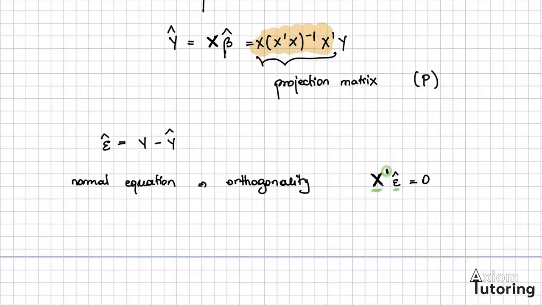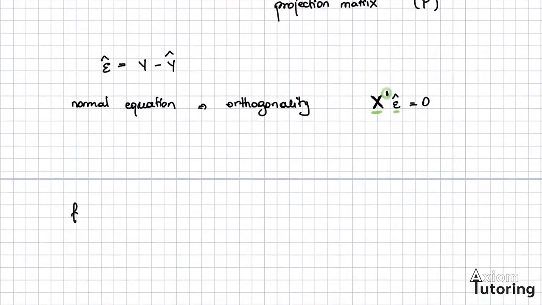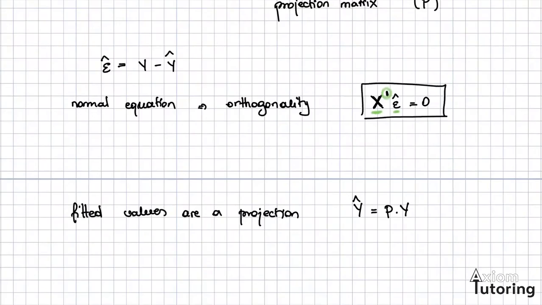So why is this important? My matrix notation reveals the deep structure behind OLS. Here, we have shown that the fitted values are a projection, which we can also write as y hat being P, the projection, times y. The projection is orthogonal, which we just saw here. Keep in mind, in most books this can also be written simply as X'e, because the e sometimes refers to the residual when it's not the Greek letter.